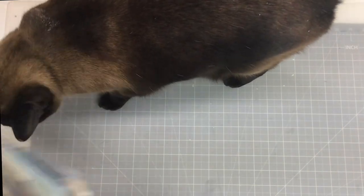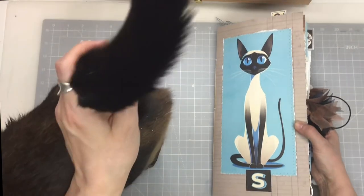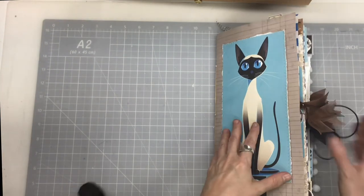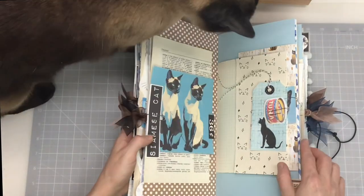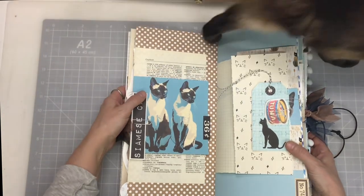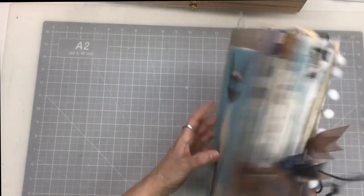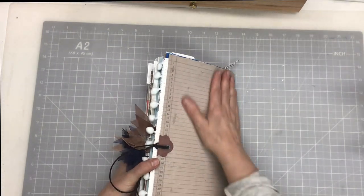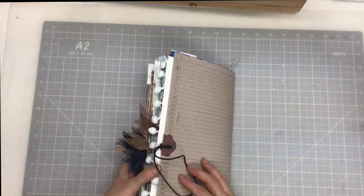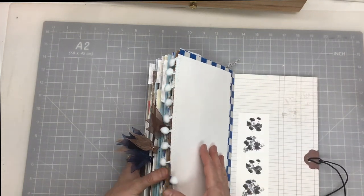Okay, everybody. That is the Siamese cat journal flip through with the limited color combinations. Oh, no, please, no, no. I know you feel a certain kinship to this, but I don't think you should sit on it. So we have that's the one, and of course the back. I just left the back blank so that you can customize it. Maybe you have a Siamese cat of your own and you would like to put pictures of your kitties here or whatever, right?